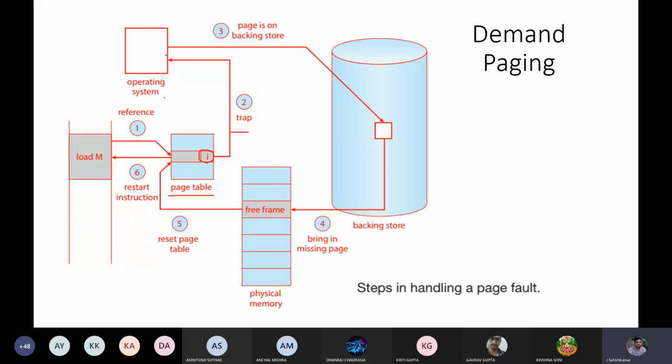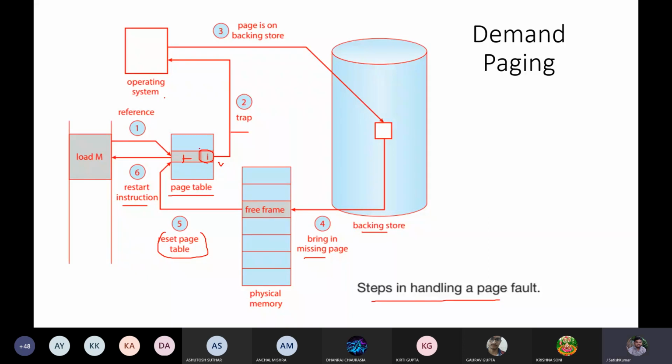The operating system will see whether this particular page is available in the secondary storage, the backing store. It will verify. If it is there, it will bring it to a frame. If a free frame is available, it will bring that missing page. After allocating, it will reset the page table, make this invalid bit valid, and record which frame it is allocated, then restart the instruction. Okay, whenever a page fault happens, the operating system handles it like this. Does this make sense? Yes, sir.